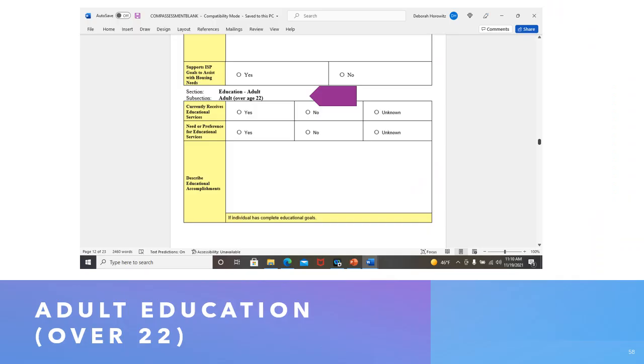Education, adult. Currently receives education services? No. Need or preference for education services? No. Describe educational accomplishments if the individual has completed educational goals.